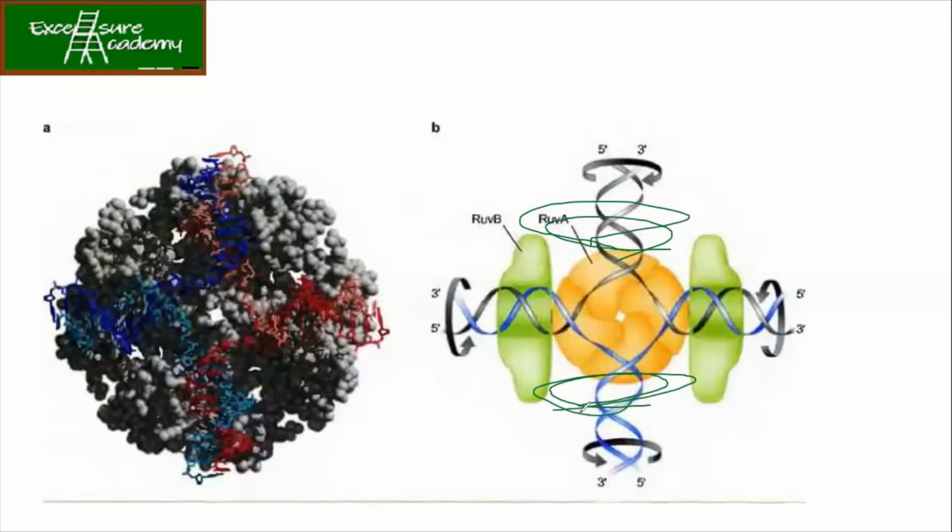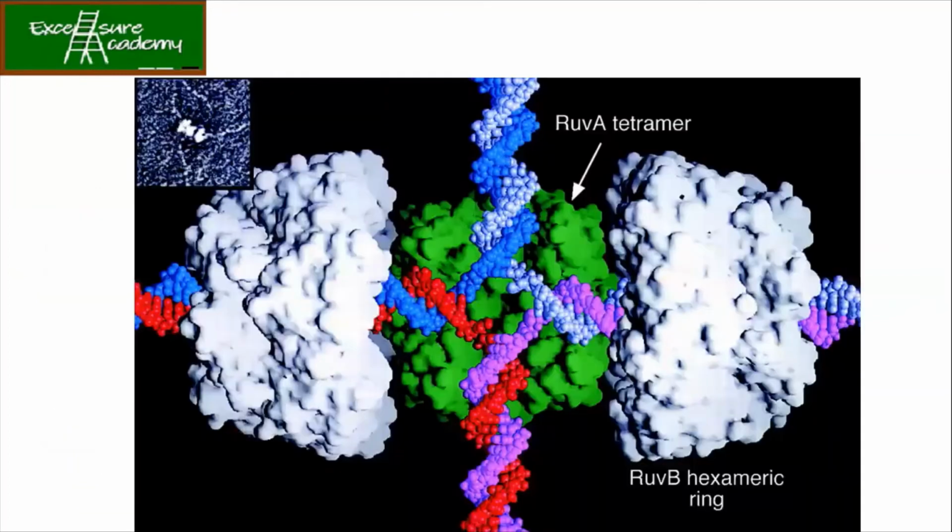Yes, it is possible. If you remember in the Holliday junction, either we are going to have the cut like this or cut like this. So it depends on how this helicase is going to move. Again, this is another figure for better understanding. This is how you see it in the electron micrograph, and then later we can expand the image and put color so that it becomes easy to understand. This is the atom model. Again, you can see the 4 strands of the DNA. This is your tetramer, and then sideways you have the hexameric ring of RuvB.